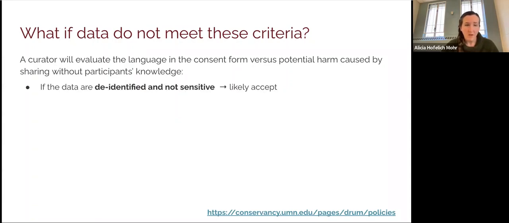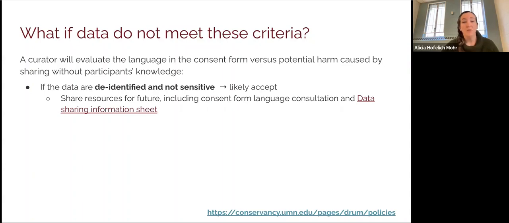So one thing we will say: if the data set is de-identified completely and not sensitive at all, and the consent form doesn't quite meet all those things, we will likely accept it. But we do mention that there are conditionals. So we'll accept it with the goal of educating and helping a researcher or team have more transparent language in the future. Anytime we notice problems with the consent form, we will have consultations on future consent form language.